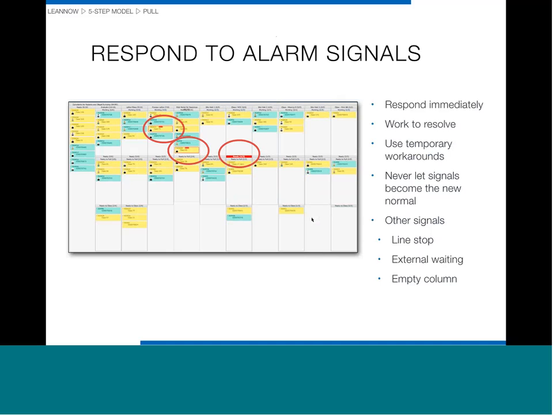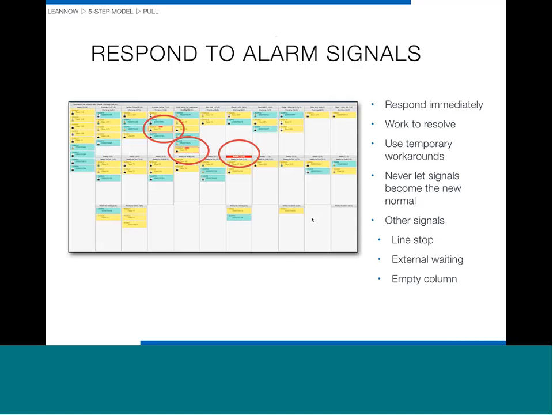these alarm signals. So we've talked about the alarm signals quite a bit already. Here's 2 block cards and a block column. What we need to do is respond immediately to those and get them unblocked quickly, because the way that Kanban boards work, blocking cards can lead to block columns. Block columns can lead to the backing up and blocking of earlier steps in the flow very quickly, which is a good thing, but it also means that management has to get there and resolve issues quickly.